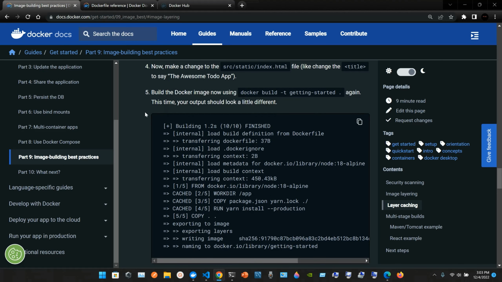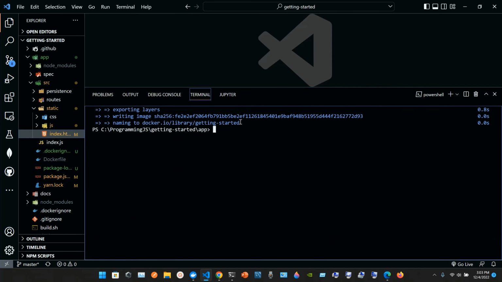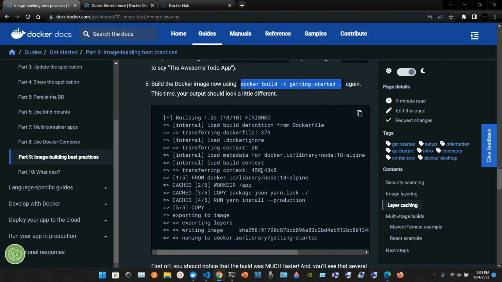5. Build the Docker image now using docker build -t getting-started . So I'm going to copy it again. I'm going to make this one a little bigger. So we have docker build -t getting-started . Press enter, and it's going to take a while, I guess.